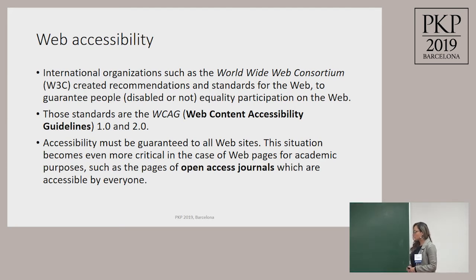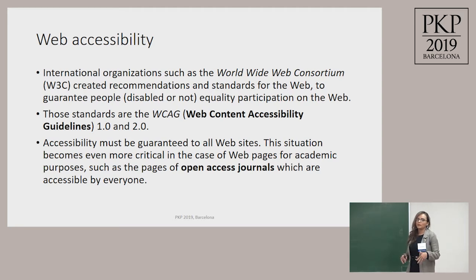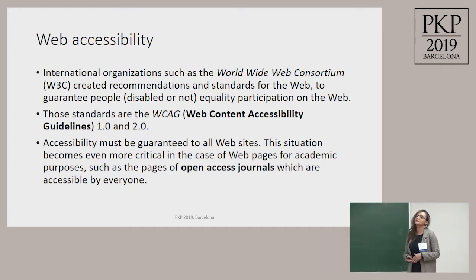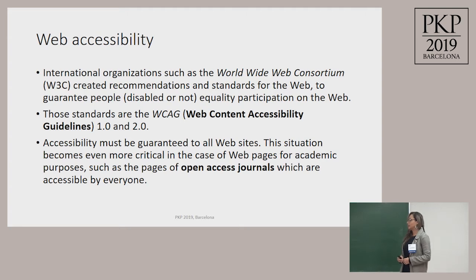The consortium has standards: version 1.0 and 2.0. Also, last year they released a new version, 2.1, which has some different features. You can go through the site and check those guidelines — they are really simple, but those simple things can make real changes in our sites. Accessibility must be guaranteed for all. The website must comply, but that's not the real world. We can go through the internet and find a lot of sites that are hard to access, and could be even worse for someone who has any disability.